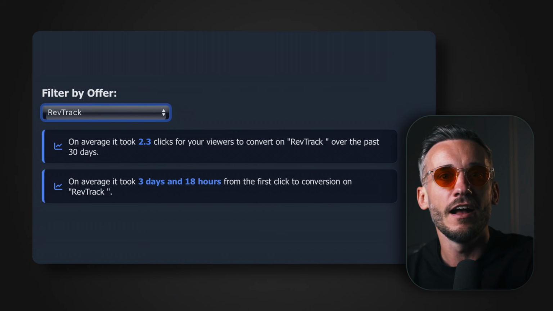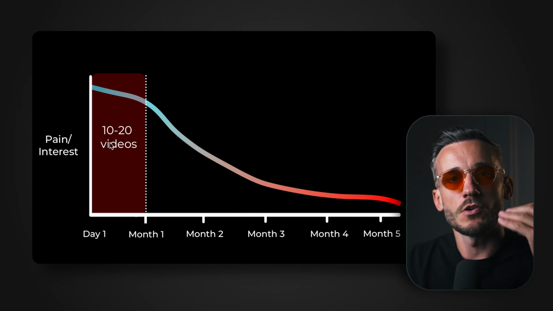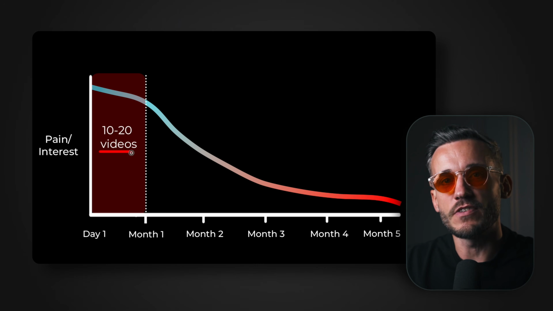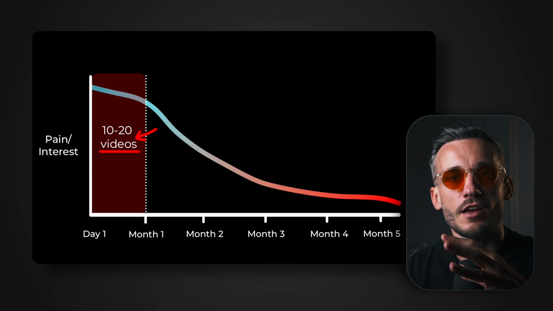And then after that, we move on to step 2, which is the foundation you have to master. Otherwise, you can't convert viewers to buyers, and it works like this. In order to get as many people buying from you, you need to get everyone who discovers you to watch about 10 to 20 videos in their first 30 days. That's the kind of average I'm working on here. Now, that might sound like a lot, but it's actually pretty simple if you think of it like this and your own behavior when you find a really high quality channel.